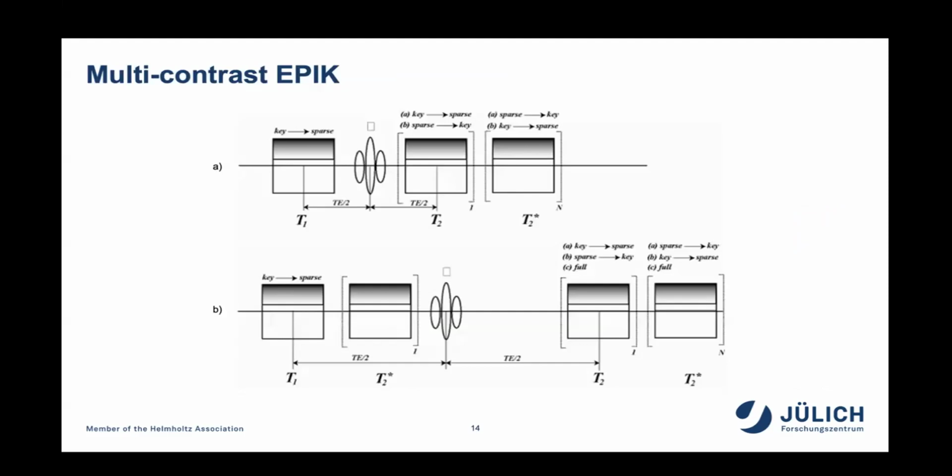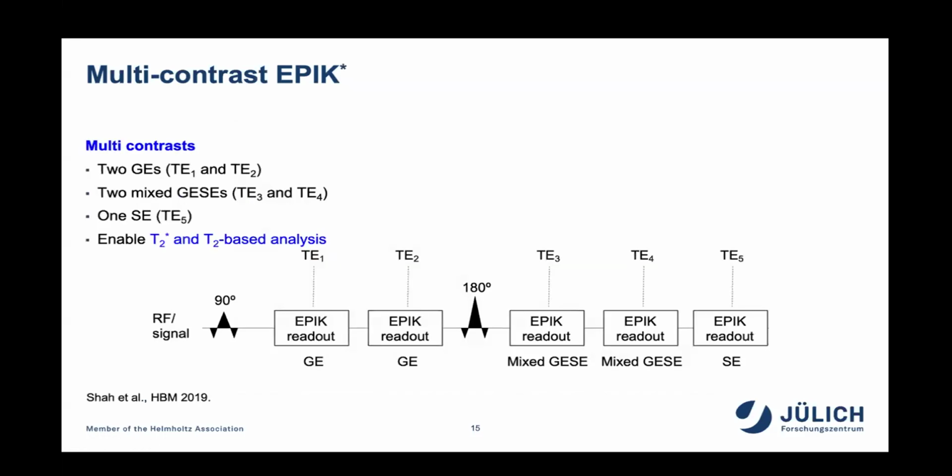And way back, when I had time to do real thinking, I did the first one-echo sequence, and I thought, hang on a minute, throw in a 180-degree pulse, and you can do a spin echo version of that. And once you've got the spin echo version, you can then just do another gradient echo version. So that's that here. When you've done that, you can throw in a few more 180-degree pulses and put them into loops and all kinds of things. And actually, we've done a lot of that work already.